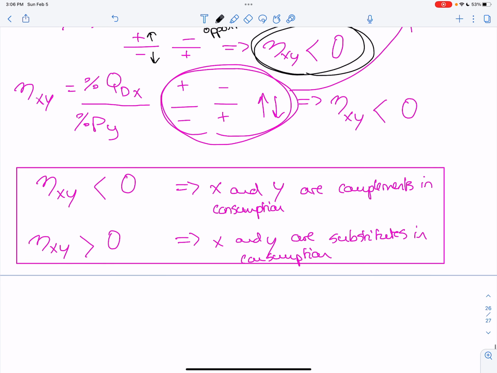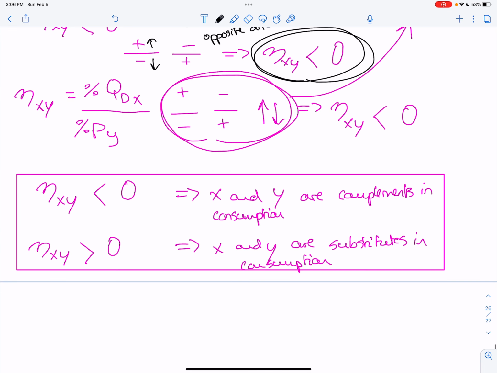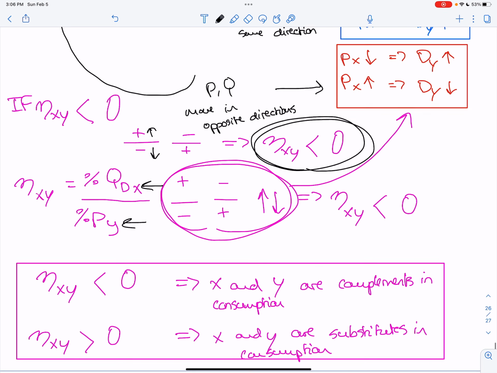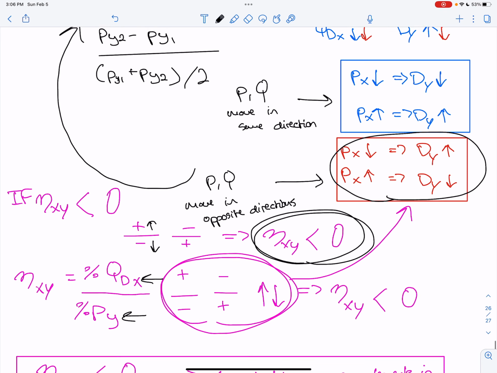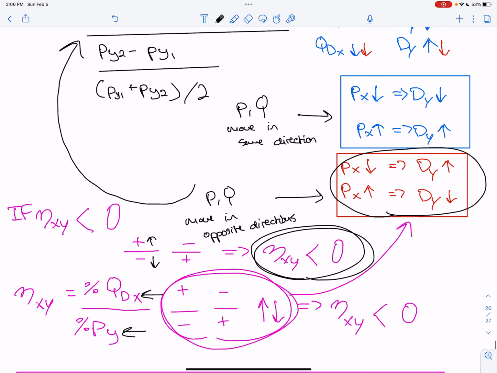If you get a negative cross elasticity, you should be able to say that those are complements. Why? Because the price of Y and the quantity of X have moved in opposite directions. And of course, that should bring you back to this situation here, whose logic you should have already understood from a previous video. Okay, so yeah, that's all I have to say about that. Make sure you understand this whole business of positive and negative here, and what the sign of the elasticity means, and you'll be golden.